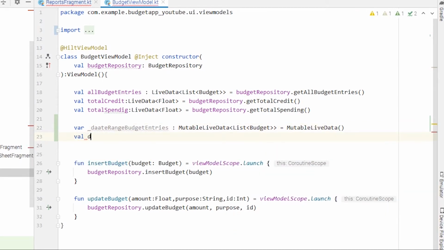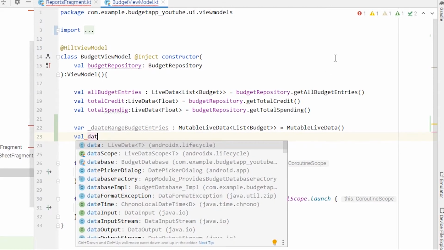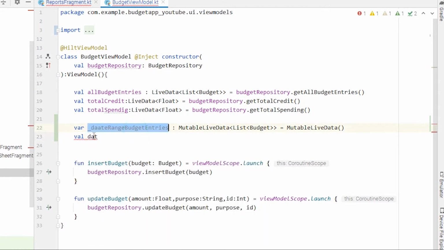And we'll also have a LiveData which will have the same name but without the prefix of underscore. So let's just copy it from here, of type LiveData of type list of type Budget, which will be equals to this MutableLiveData variable.